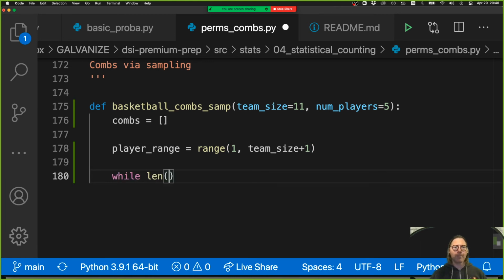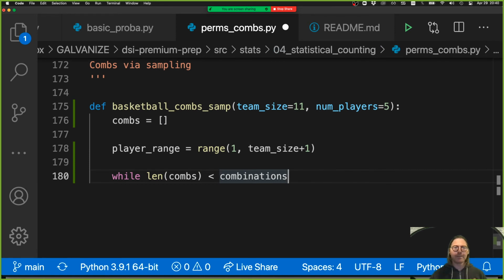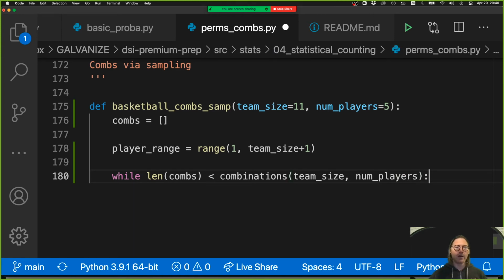And now I'm going to use the combinations formula from above, okay? So I'm going to say while the length of this collector is less than the combinations of team size and number of players, right? Team size, choose number of players. Then, while that is less, we're going to continue to add players in.